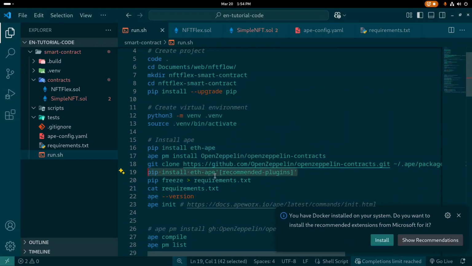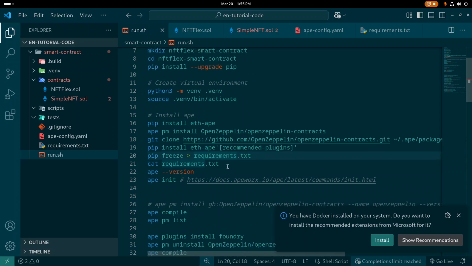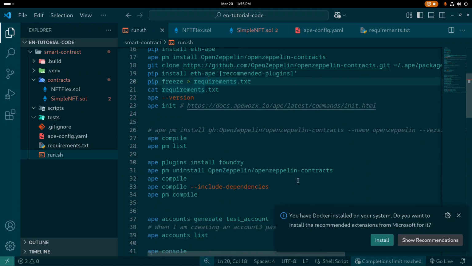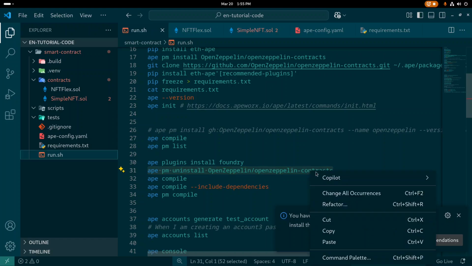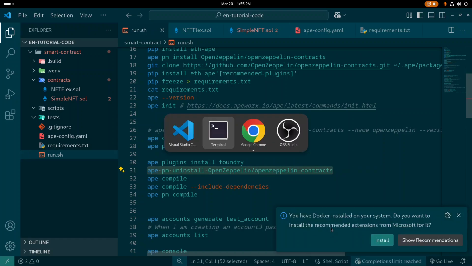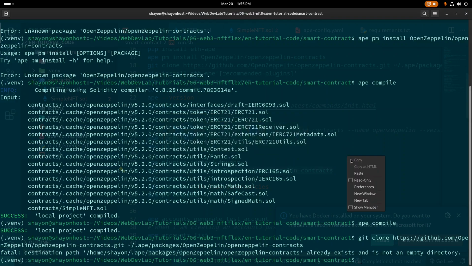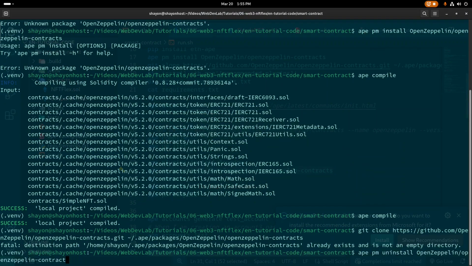Afterward, I guess you have installed recommended plugins. Then if anything conflicts, then you should uninstall OpenZeppelin and install it again. Okay, just use this command to uninstall it and install it again. Okay, this is how it should work.